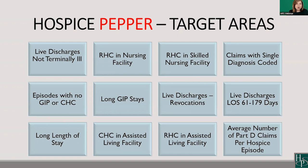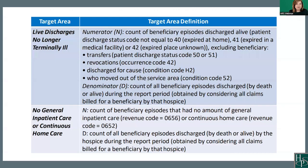So they are really honing in on exactly what elements of Medicare Part D are still in play, even though a patient is currently receiving the hospice benefit. So you're going to want to see where your number falls in that realm and do some internal look at what you should and should not be worried or concerned about as far as the elements that you should be providing to your patients, typically in the form of drugs that might currently be paid for by the Medicare Part D fund outside of the hospice benefit.